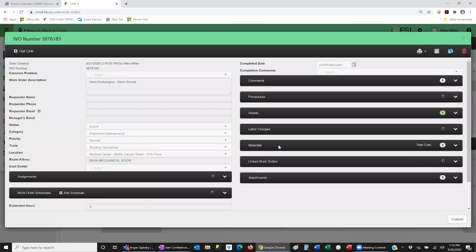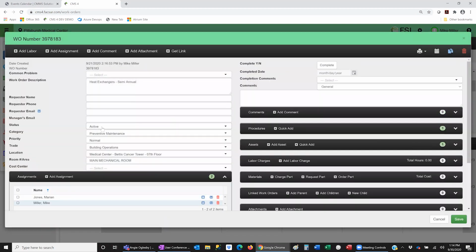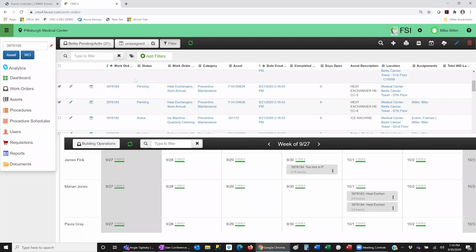And when I edit the work order, you'll see the status is active. In the configuration of CMS, you can set it up so when you drag an item from the top down to the bottom, it changes the status of that work order. So you might have a search at the top with a setting that says, hey, show me all the pending ones. And then as you drag those down, show me all the active ones. This search shows me both pending and active, so they won't disappear from up here. But I could have a search that had a different criteria, where as I drag those around, they would change their searches.